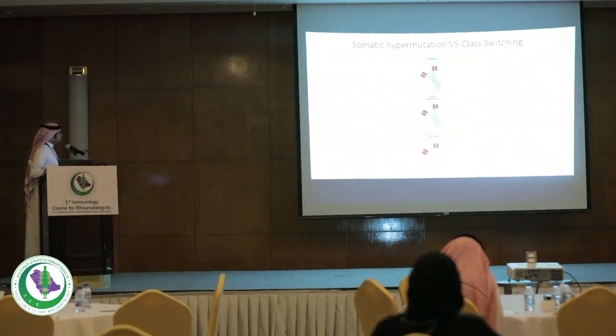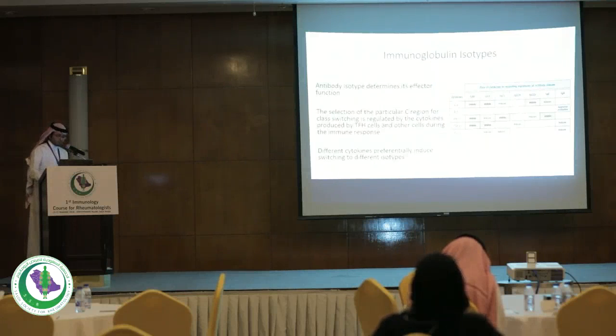So this is just to summarize the difference between somatic hypermutation and class switching. Sometimes it's confusing. This is the initial, first antibody produced, the IgM antibody. This is somatic hypermutation: mutations only in the variable region that lead to improved affinity of the antibody. Whereas in class switching, it's the same variable region as the initial protein. However, the constant region has changed, so it was IgM, and this is probably IgG or IgA.